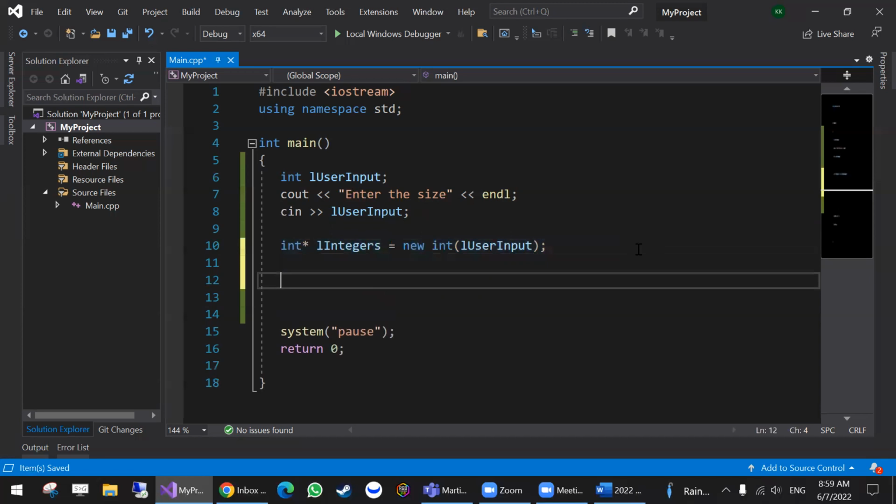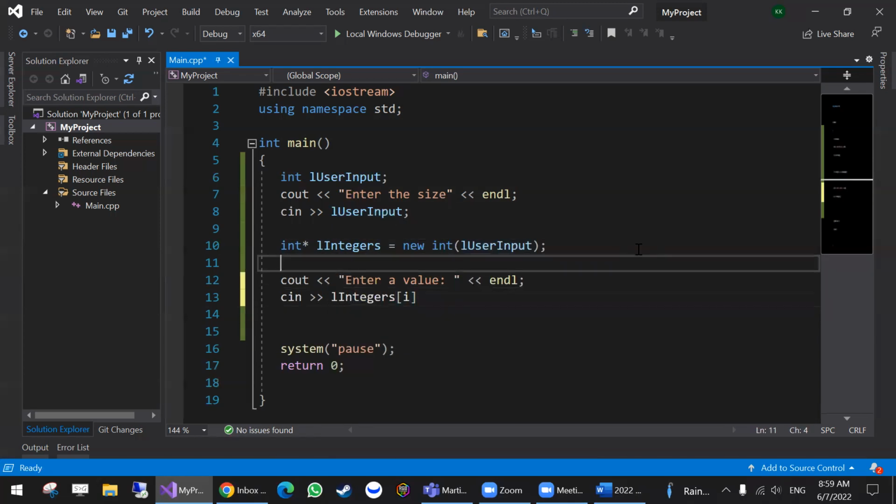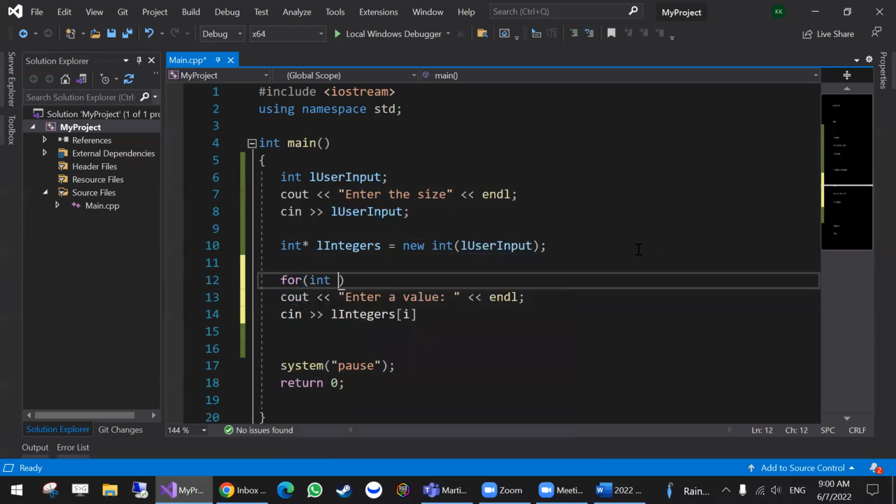I can then tell the user, okay, enter next value. Cin into integers at, for example, i. And I can do that. I can iterate based on the user input.